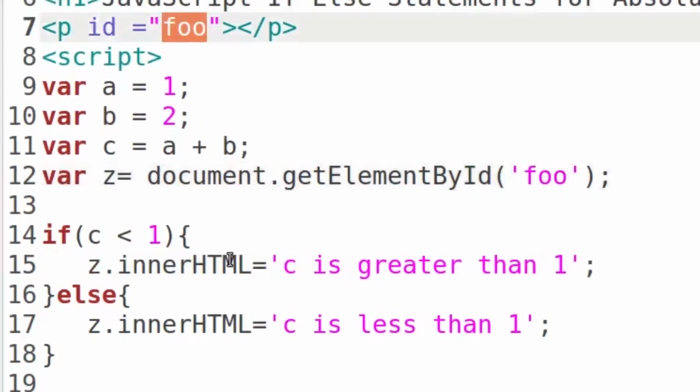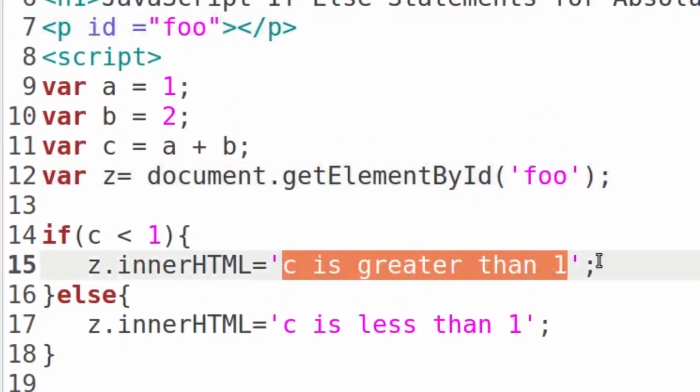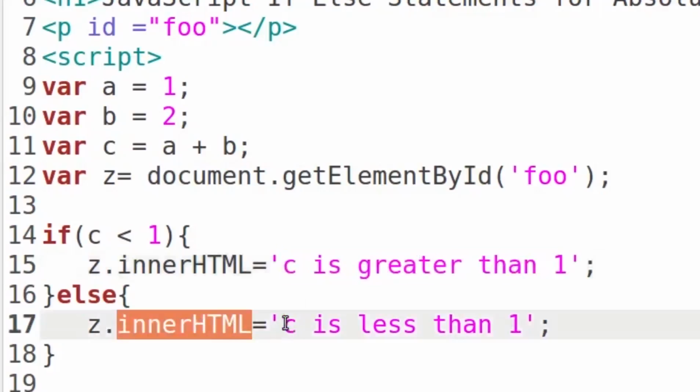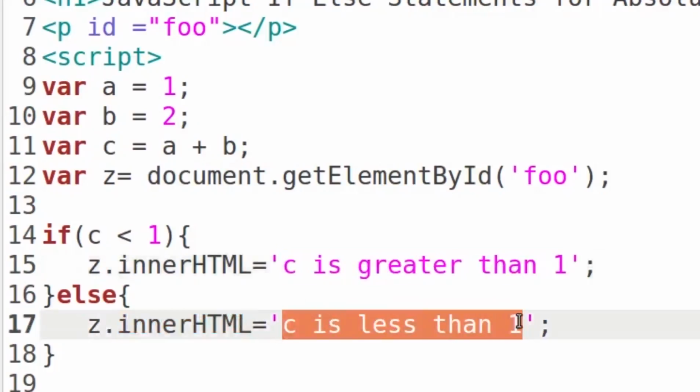And then we print out in that foo P element, C is greater than 1. Else, z.innerHTML, C is less than 1. Okay? So you understand how this is working?